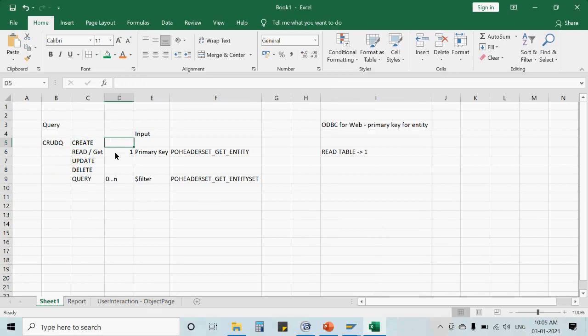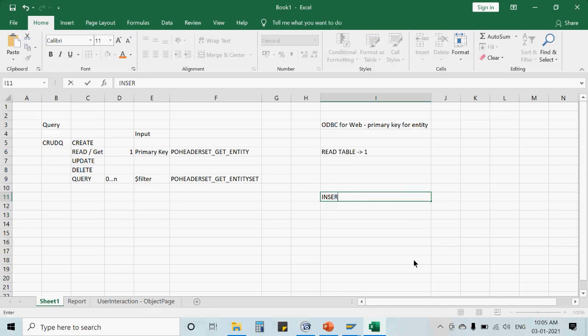Sorry. So just to discuss the requirement, whenever we are using a query operation, we have to use $filter. Whenever you are using a read operation, you have to pass a primary key. In the same way, whenever you are using a create operation, let's assume we are trying to create a new entry in a database table by using an insert operation. Will we know the value for that particular primary key that is going to get generated? No, right? For that we have to do some sort of operations.